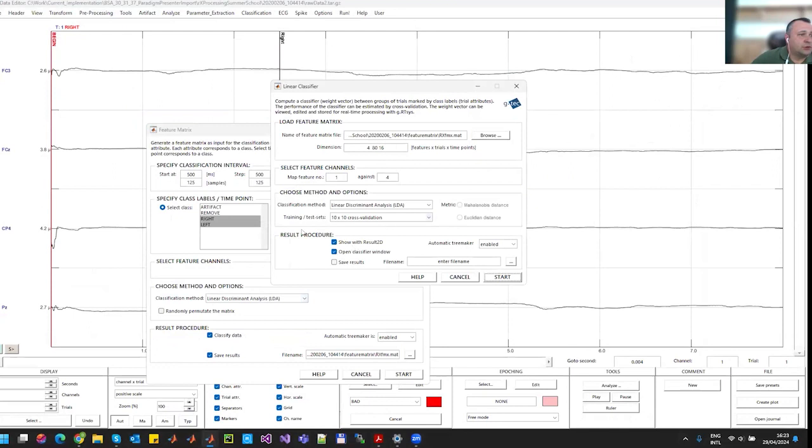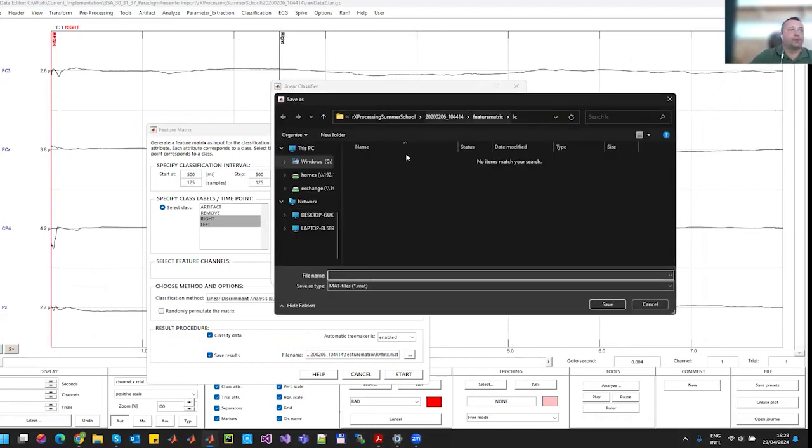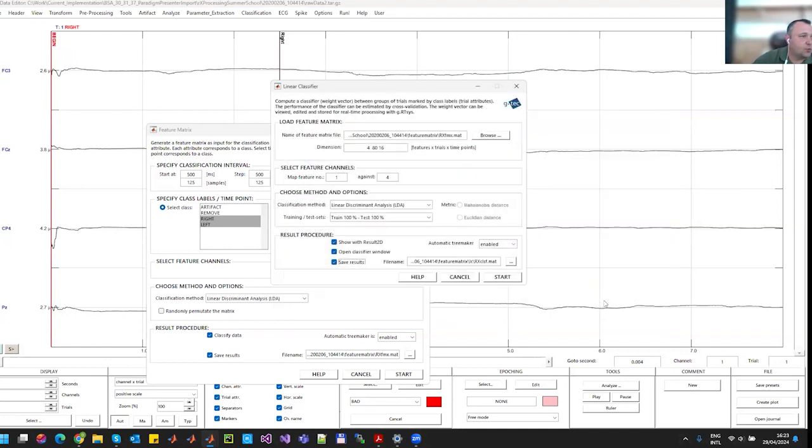And now I will create the classifier for 100, train 100, test 100, and we'll save it. recoveriX classifier, and we'll start it.